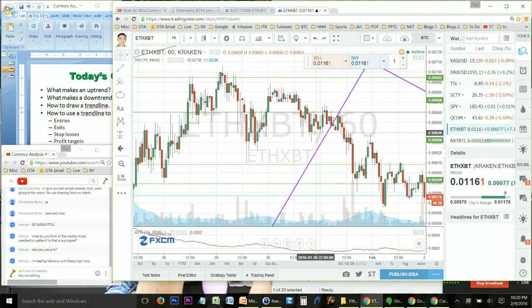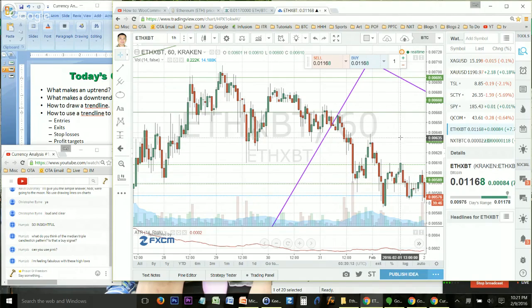This is the reason why I said earlier that it is not mandatory that it has to have a lower low. Because if you guys see this, this is a low, but this is not lower than this. It's higher than this, right? Because this is not so important as the tops. But then you guys see down here, now it's produced a lower low than this. So that's what a downtrend is. The first characteristic that you guys want to look for is that the tops are lower than the previous ones. Okay. Any questions on the uptrend or the downtrend, guys?